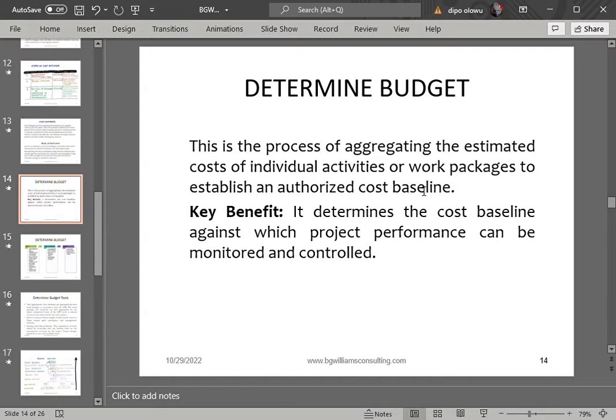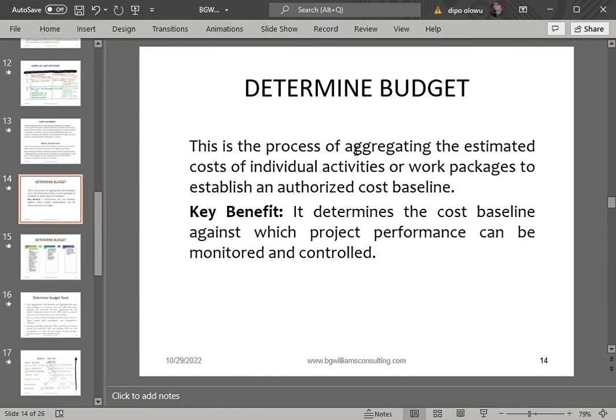It will take me 400,000 to do plastering. All the summation, you now put all of them together, is what is referred to as determine budget. So determine budget is the summation of all the cost estimates that have been calculated.